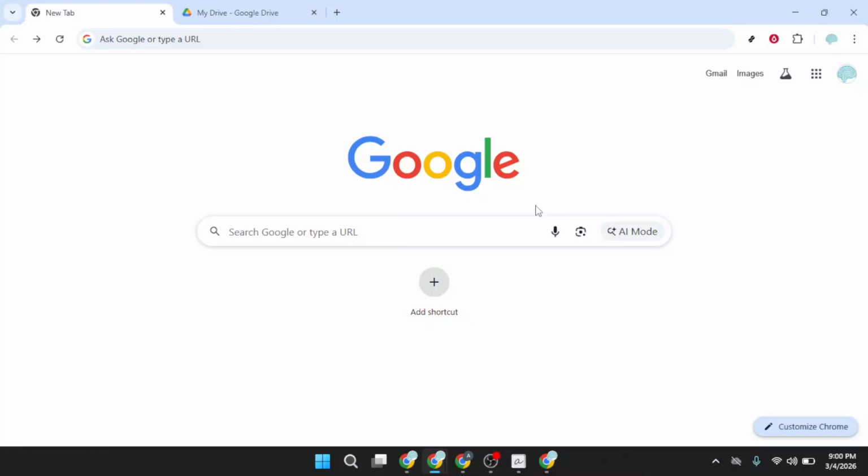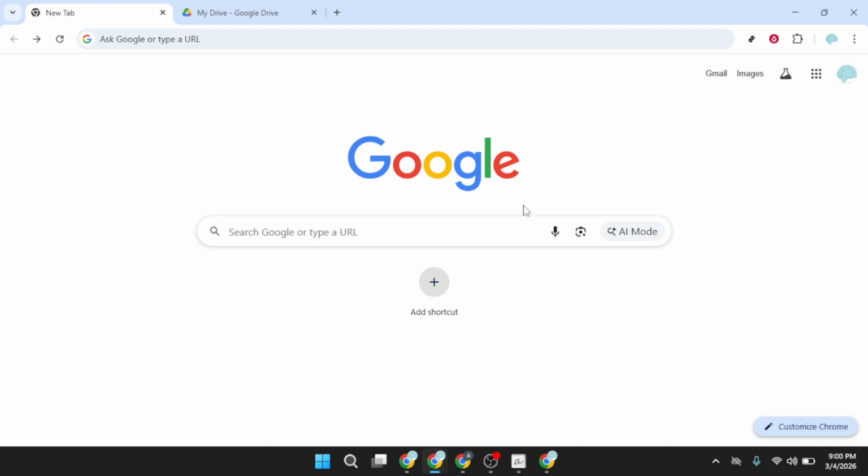In today's video, I'm going to teach you how to transfer ownership of a folder in Google Drive. First, make sure you're signed into the correct Google account, the one that currently owns the folder. Transferring ownership moves control of the folder to someone else, which can be helpful when you're handing off a project or wrapping up a role. Keep in mind that availability of this option can depend on your account type and your organization's settings.